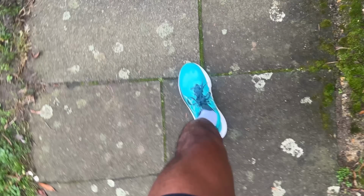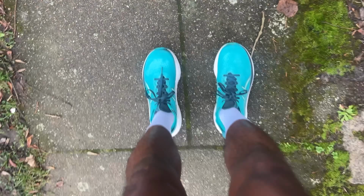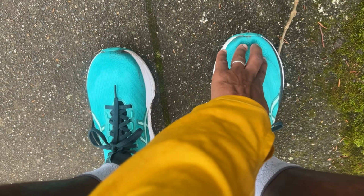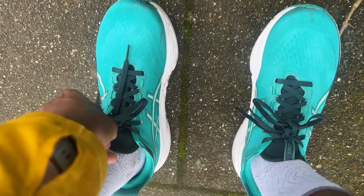But I think it hasn't been an issue having that roomy, spacious toe box for me in my running time. In terms of getting a good lockdown, it does take a little bit of work. Given the material, which is quite skinny and stretchy, and that stretchy tongue, I do find you have to pull the laces in quite tightly to get a good lockdown. When you get further back into the shoe, you've got a fair amount of padding.